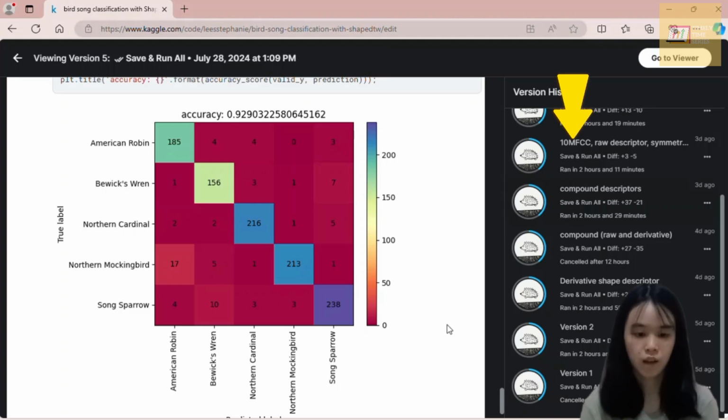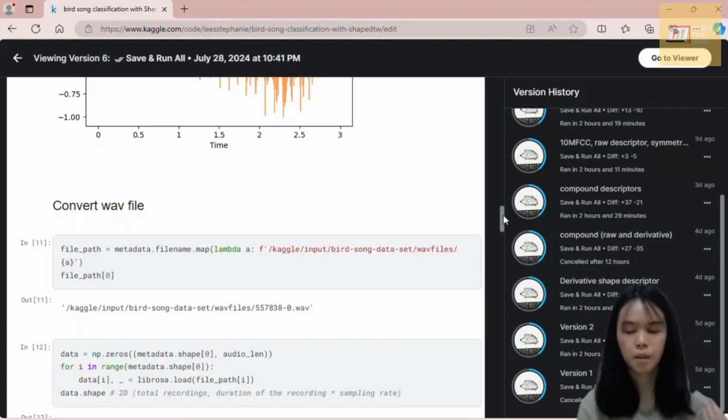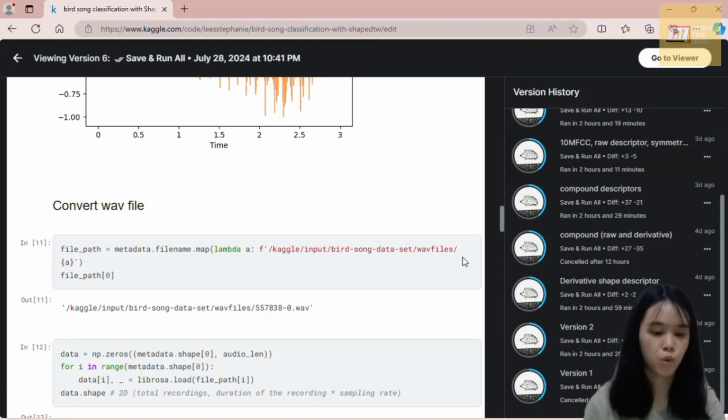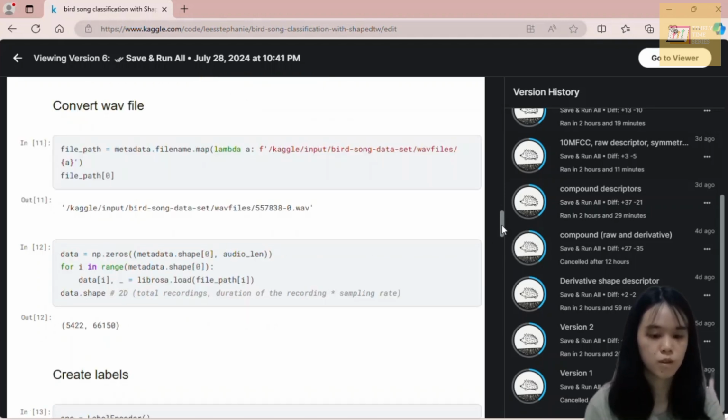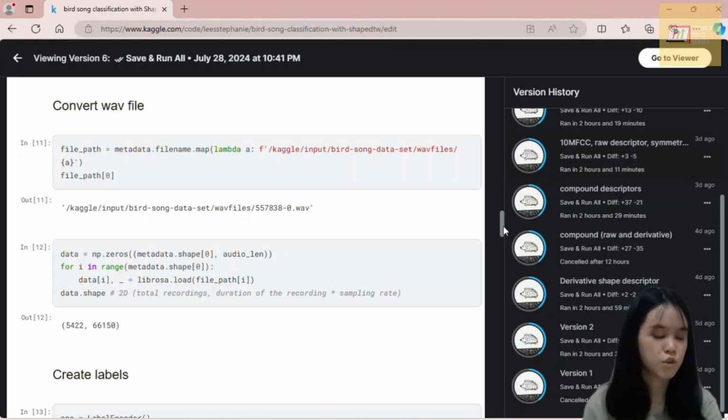Some other modifications that I tried are increasing the coefficients in MFCC and changing the step pattern in DTW. I haven't told you about that, sorry. The step pattern used in this particular project is symmetric 2. Recall that by default we use the symmetric 2 step pattern, but I tried to use symmetric 1. So there are two modifications here. First, I increased the coefficients in MFCC, and the second one is I changed the step pattern.